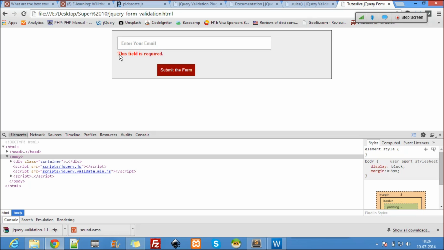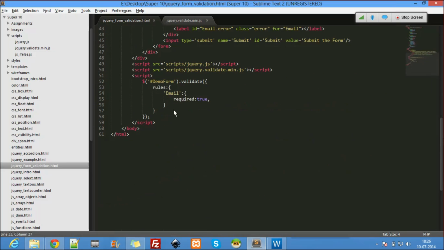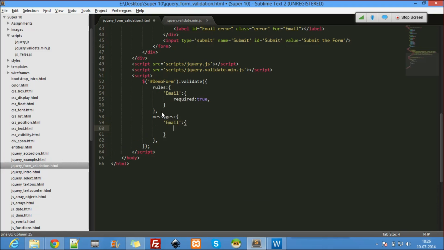Now I want to change this. I want to change it to please submit your email. Instead of this field is required, I want to publish a message now. So how do I publish the message? We have another block called messages. Messages for what? Email. For what rule? Required rule. What I want?